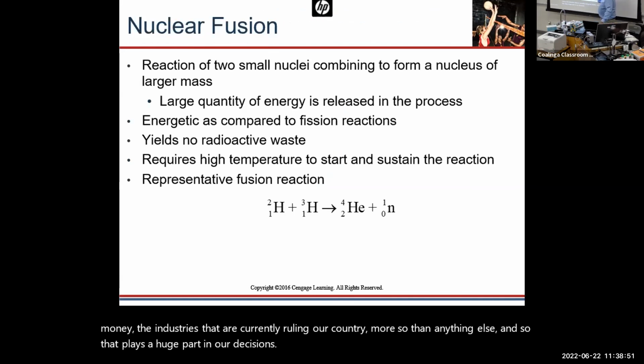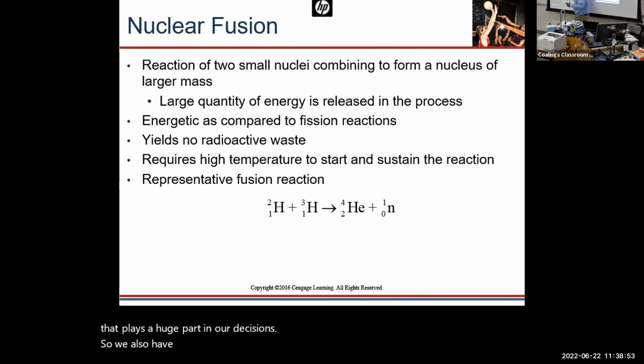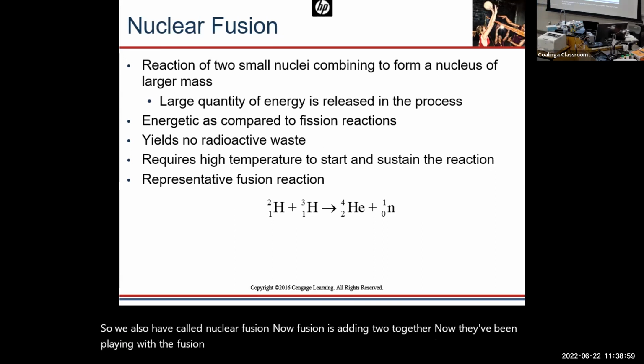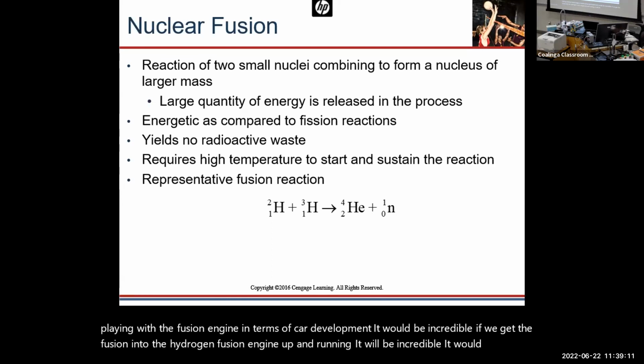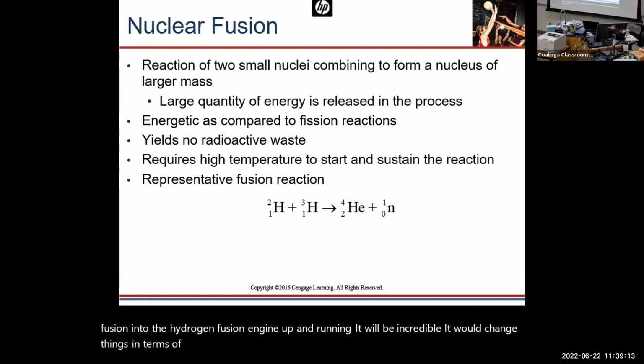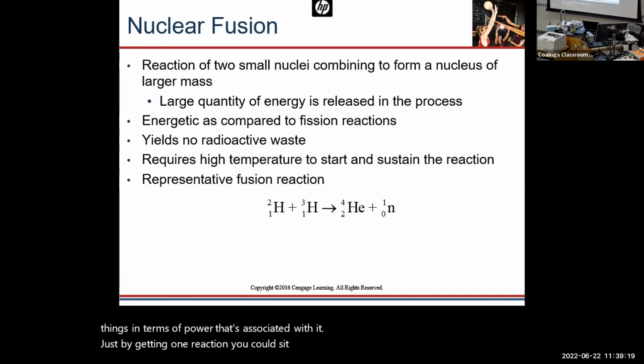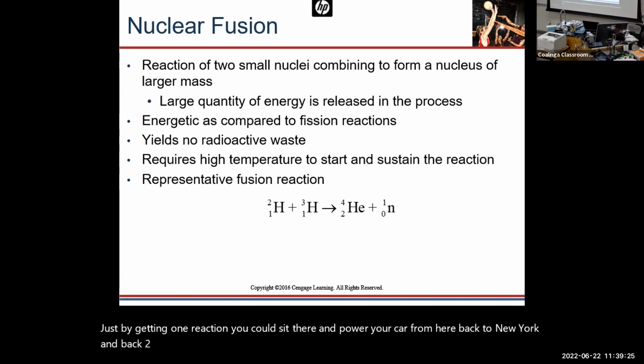So we also have what we call nuclear fusion. Now, fusion is adding two together. Now, they've been playing with the fusion engine in terms of car development. It would be incredible if we get the hydrogen fusion engine up and running. It would change things in terms of power. Just by doing one action, you could power your car from here to New York and back 2 times off of one reaction. So it would be incredible the amount of money that could be saved, right?